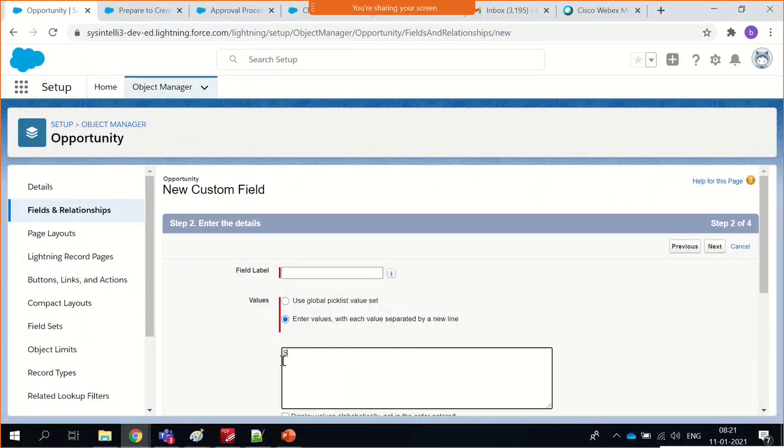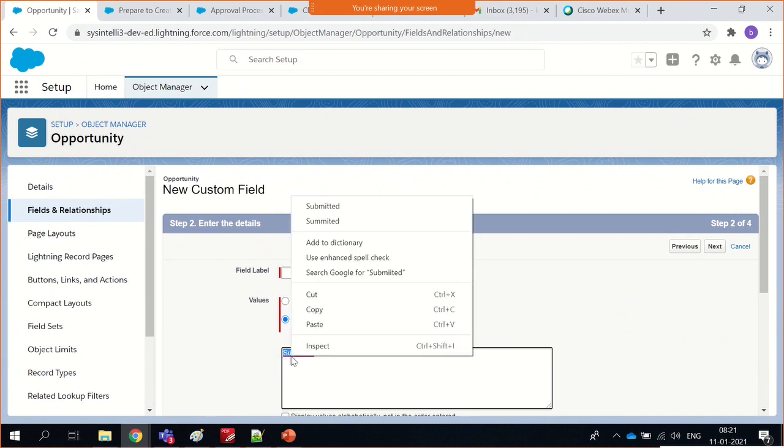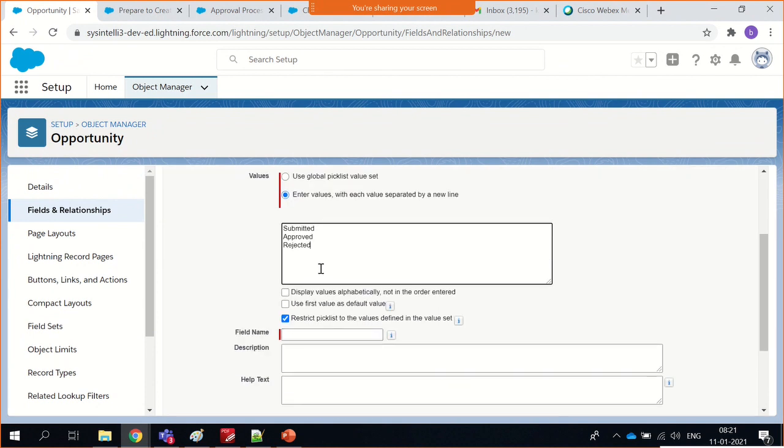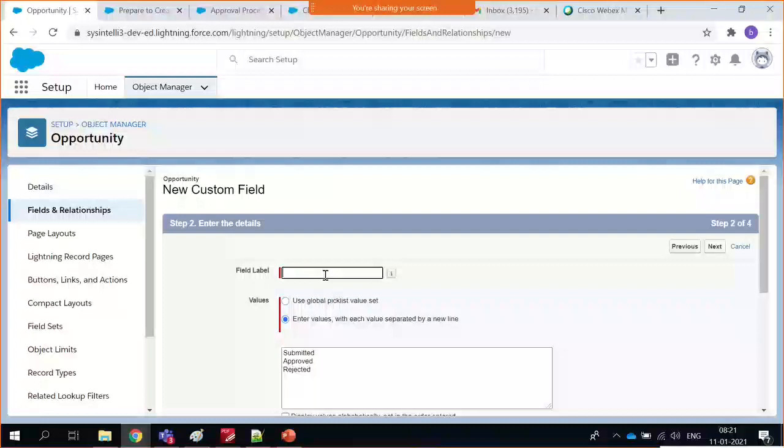So here I say submitted, approved, rejected. So these three things I can have. You can put on hold too, so you can have as many statuses as you want. I'm just saying approval status.